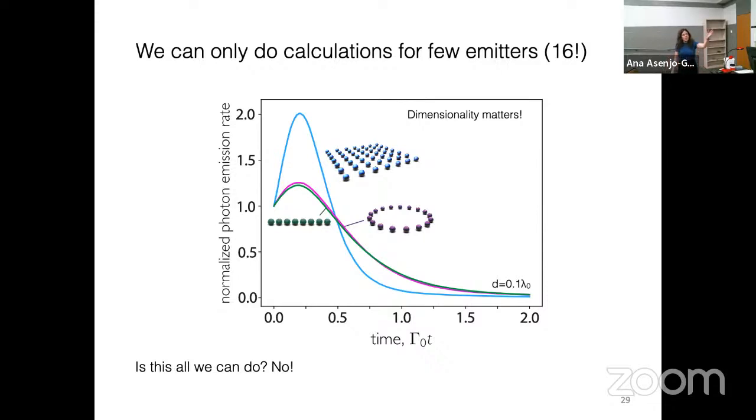So dimensionality matters. And the second thing that is important to realize is that I can do this calculation, actually my postdoc can only do this calculation for 16 emitters, and this takes a few days, or I think 2 days in Columbia's cluster. So this is highly depressing, because even though this looks very cute, in reality, this is a 4x4 array, and I cannot do 5x5. So if this is all I can do, I cannot tell you anything about Dicke superradiance in extended systems. Yes, Christopher.